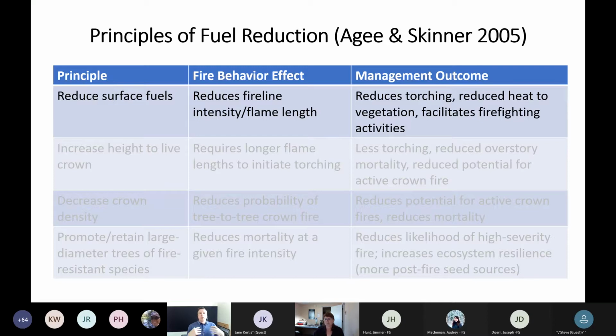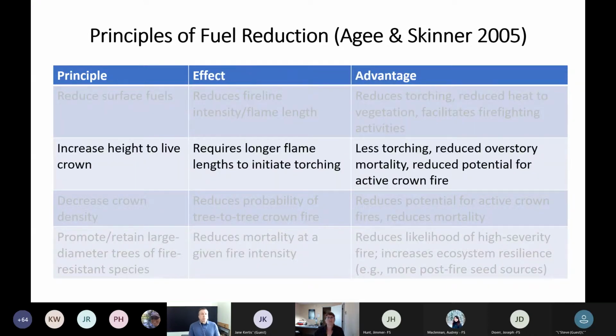If we have lower fire line intensities, we have lower flame lengths. That means we typically need higher wind speeds in order to initiate torching. So that's going to reduce the likelihood that we get fire transmitting up into the crowns of trees. And also we think about reducing surface fuels to create conditions that are safer for access during wildland firefighting operations, in order to facilitate suppression or protection activities around high value resources like communities in the WUI.